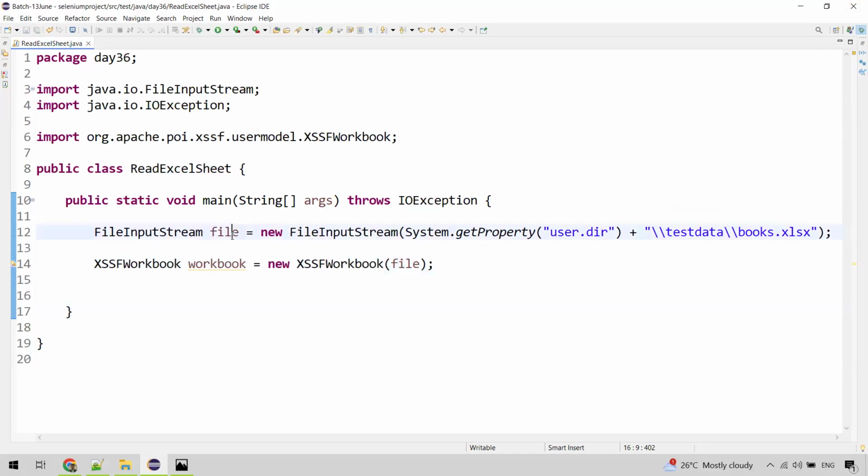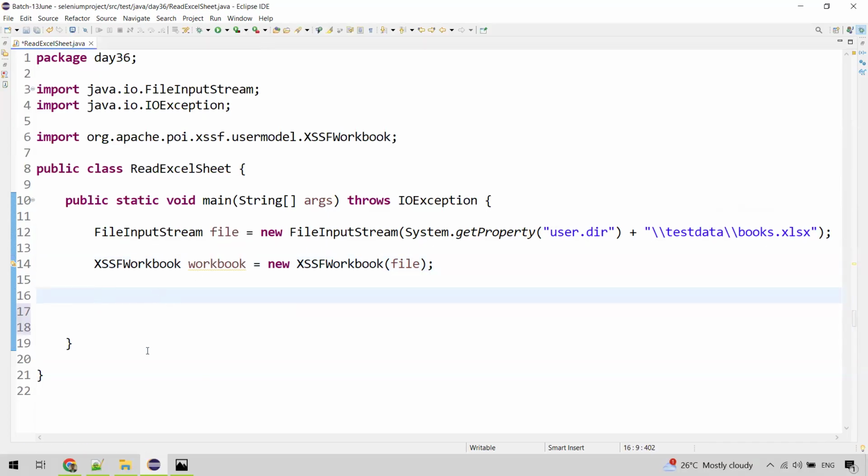So we know that this file is in xlsx format, that is an Excel sheet, so we need to open it using the XSSFWorkbook. We have created an instance of it and passed this file to it. So the Excel sheet will be opened now. Now we have a workbook instance, which actually opened the Excel sheet. The Excel file here is called a workbook. So we have the workbook opened.